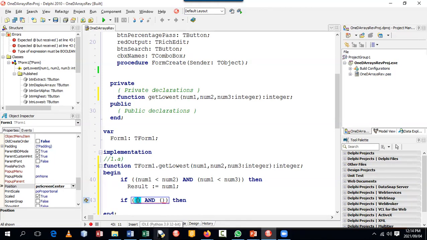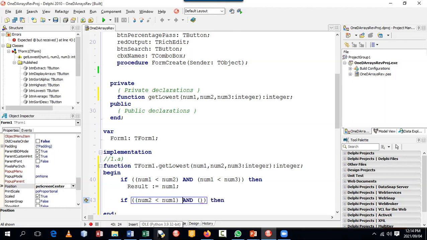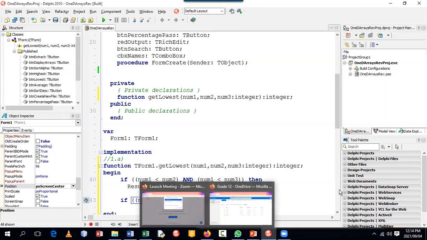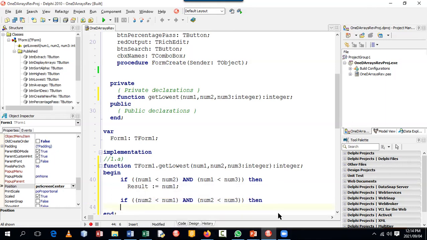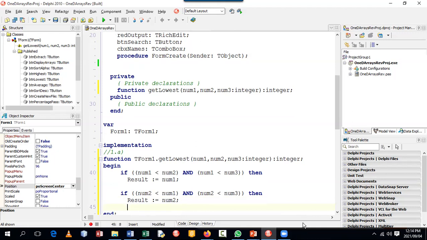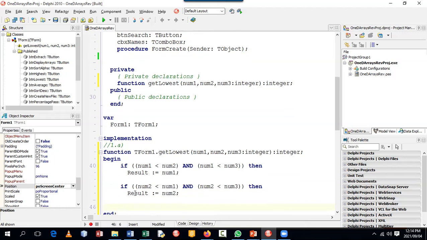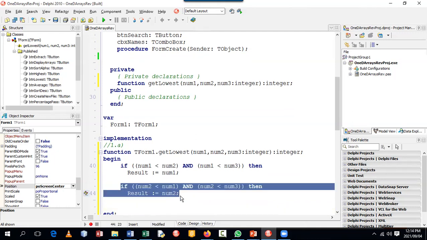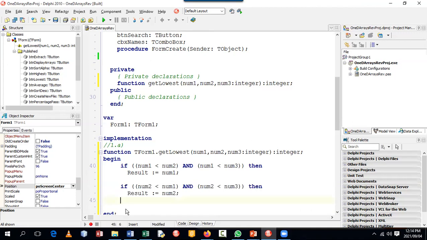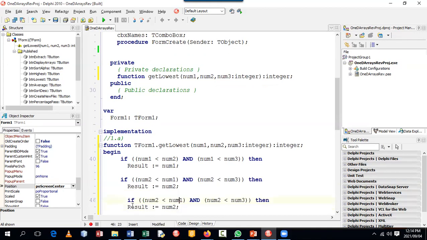So let's check now. We're going to go, is num2 less than num1 and num2 less than num3? So if num2 is less than both, then result is assigned num2. Okay? And all I'm simply going to do now is, to save time, I'm going to copy that.